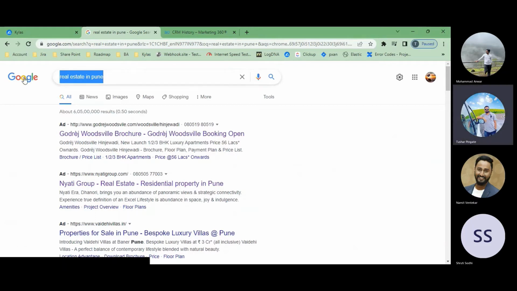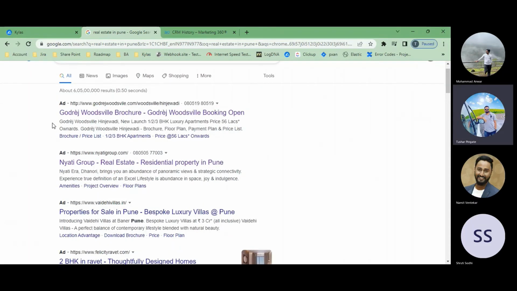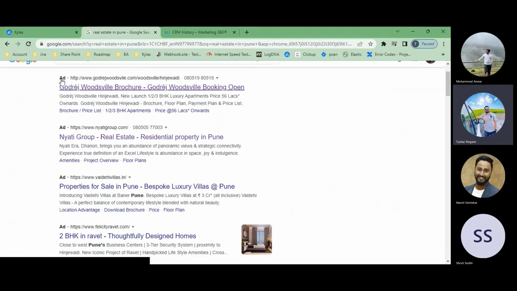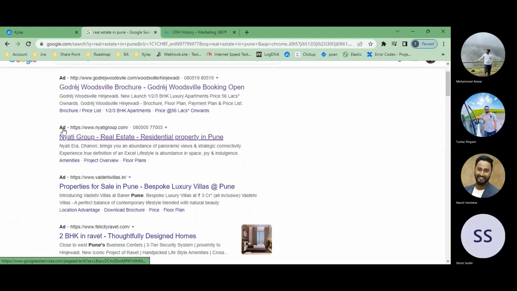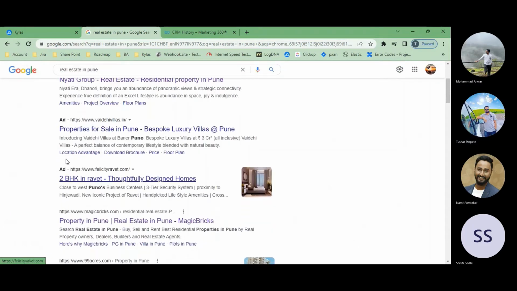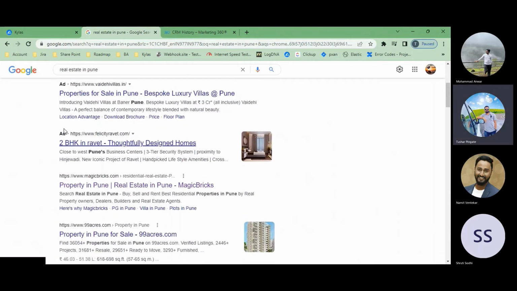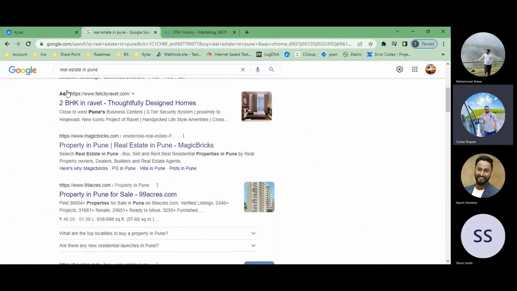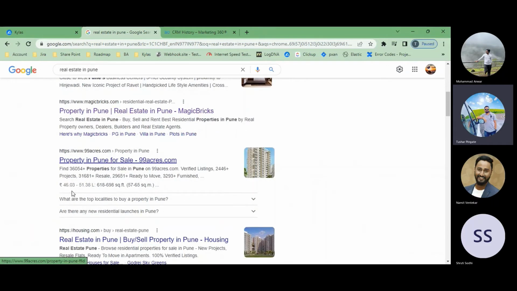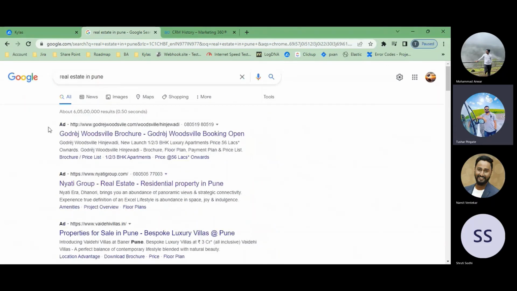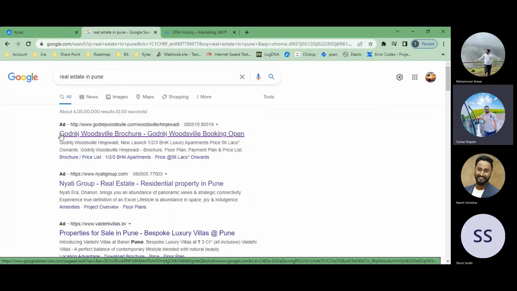Whenever you search on Google, at the beginning it shows you certain ads. You can see a label of ad over here. These are the paid campaigns, and the results which do not have an ad label are the generic ones. So let's say you are spending on the marketing campaign that you are running on Google.